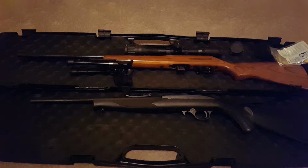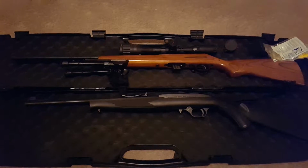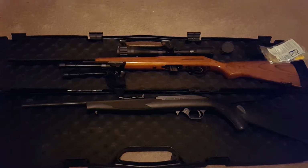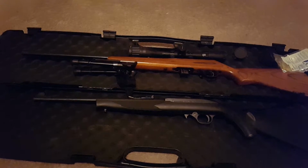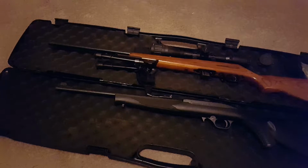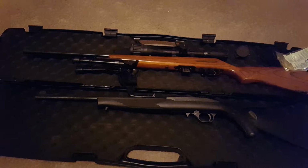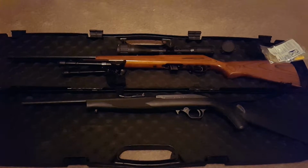Probably one of the best 22s I've ever owned. Bolt action, won't ever fail you compared to a semi-auto. Now, the reason why I say that is because 22 ammo is the most finicky ammo ever made because it's rimfire. Now, that being said, it's the most dirtiest ammo also. You're going to have the most residue and the most black powder, or gunpowder and lead solvent left behind in your barrel compared to any other round, as long as it's not rimfire. If you switched over to a centerfire, it'd be a different story.